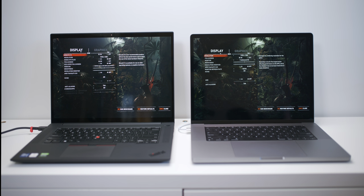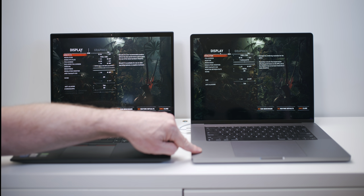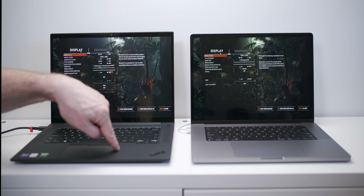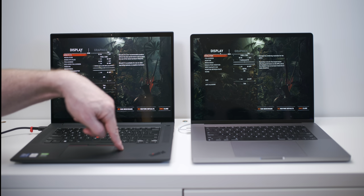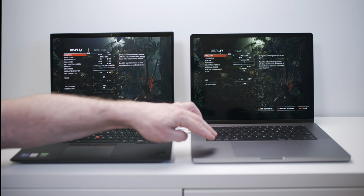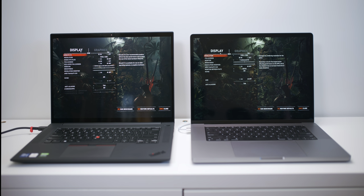All right, so we have to do this. RTX 3080, 100 watt, i9-11950H. This is the maxed out MacBook Pro 16 M1 Max. So 64 gigs RAM. This has 64 gigs RAM and 16 gigabytes for the video memory. And this has 64 gigs RAM unified memory. And it does have the 32 core GPU. So wow, the clash of the titans here.